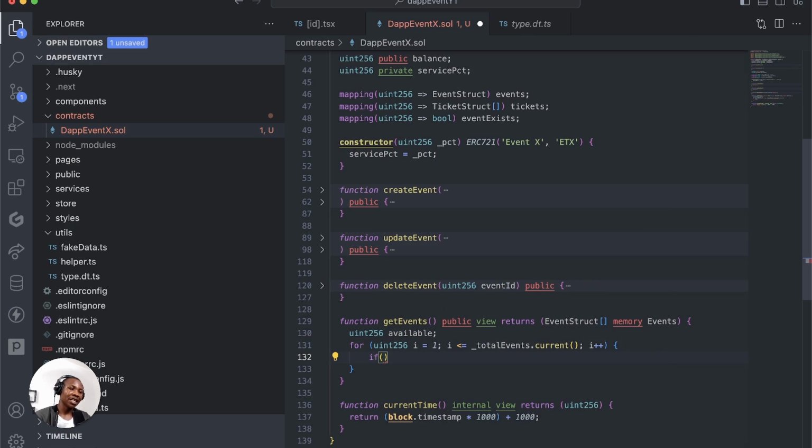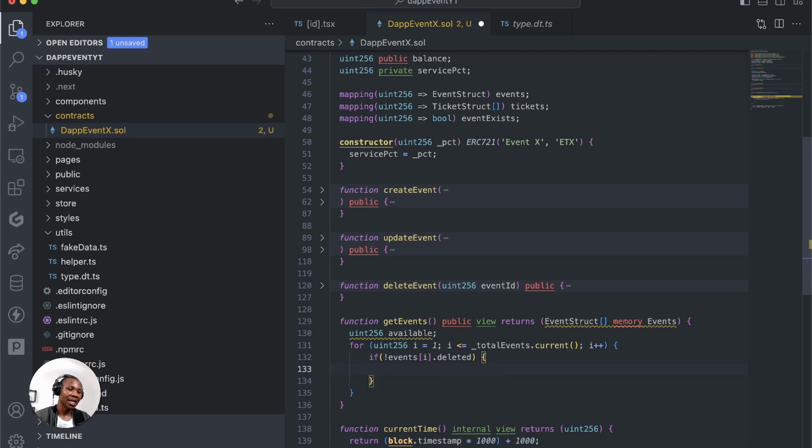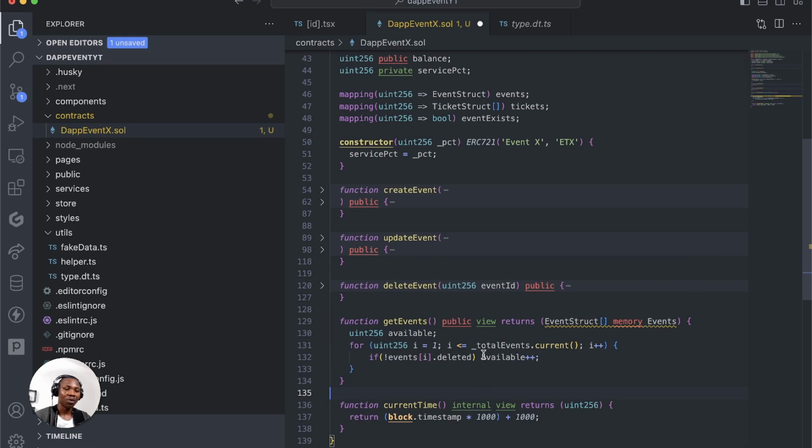You see we have this thing called events, and you want to pass that i here for every event that you're checking. You want to check the deleted status, to make sure that the event you're checking is not deleted. If it's not deleted, then available should increase by 1. Since we only have one line of code here, we can just put it in one line. So available will be incremented for any event that has not been deleted. That is the criteria.